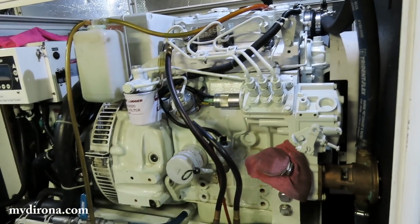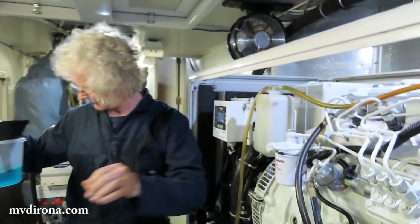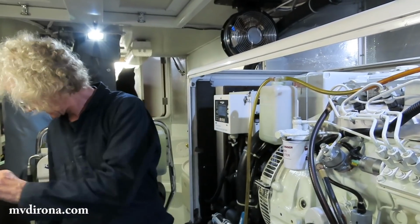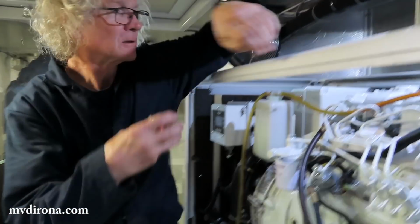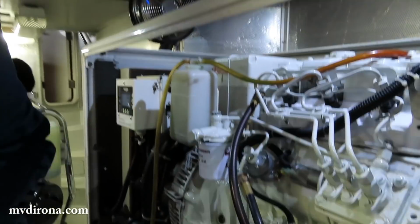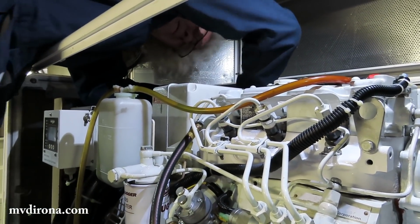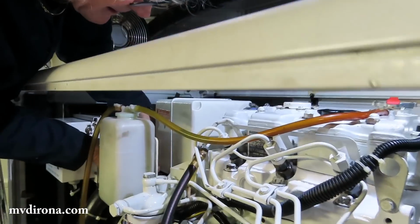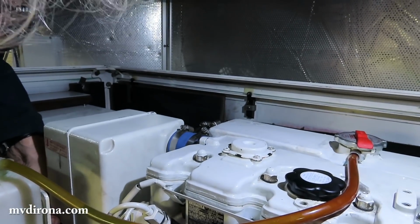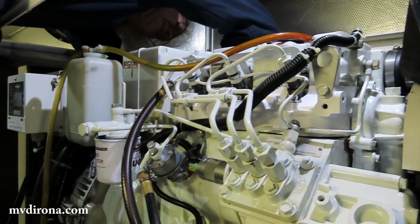Engine's looking pretty complete now. A small amount of antifreeze is not in there yet, which means there are air bubbles in the system, but after it's been warmed up slightly, I'll be able to top it off. Recapping it, the air filter and air box still have to go on there. Is that the last thing that needs reattaching? I think so. Still need to bleed the fuel system though, which will likely be a pain in the butt because the new injectors and high pressure lines have been off, so there'll be a lot of air in the system.